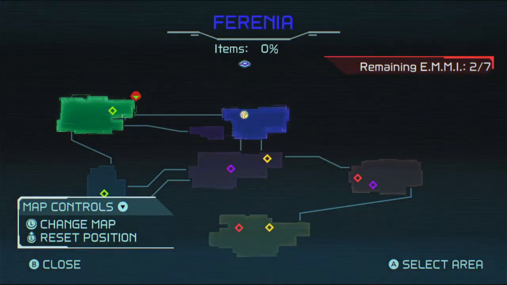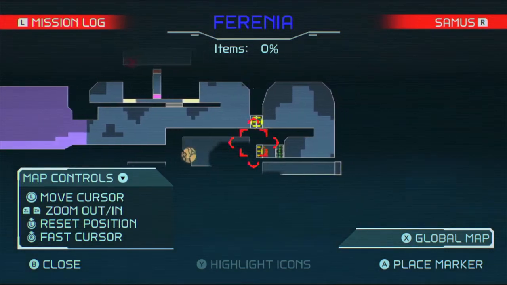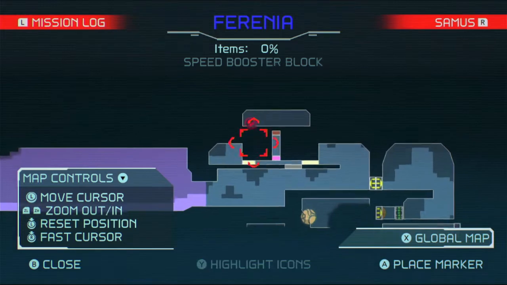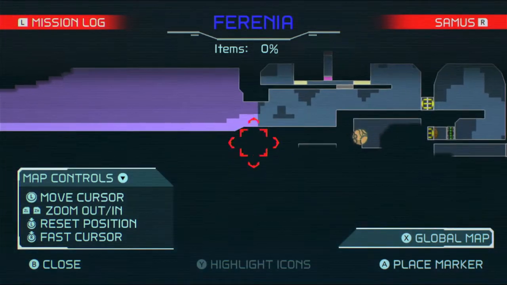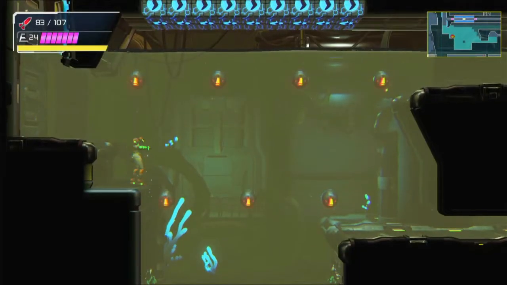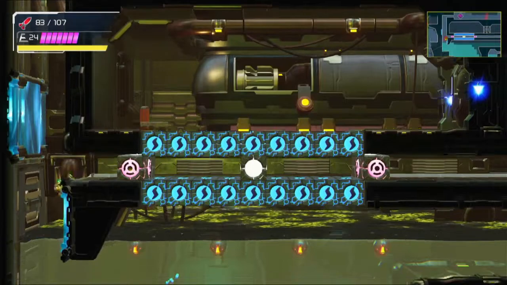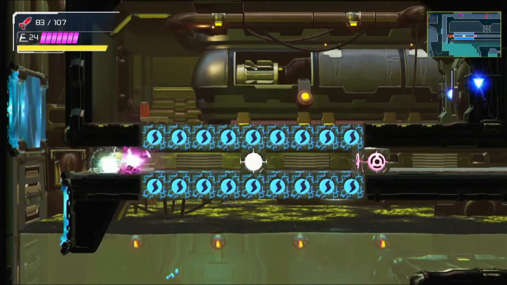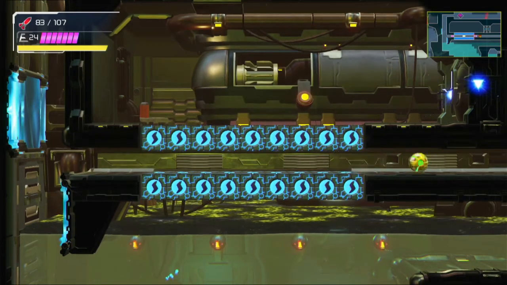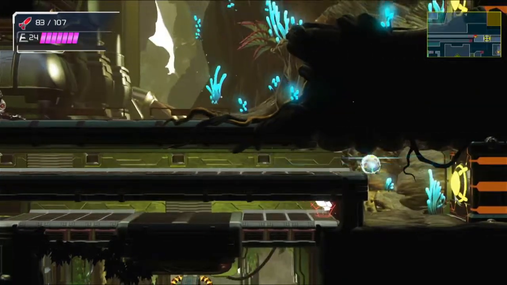Let me look over here again. Can't go through that way. And that way doesn't lead anywhere, I don't think. Speed booster block, I don't know what to do about that. Unless there's a secret path that I didn't realize, that's the only thing I can think of at this point, because I probably should have used the scan. And I didn't, I don't think. So let's go back and do that. Because otherwise I don't know what I can really do.